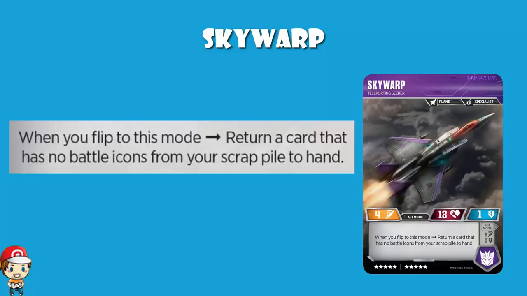Now, generally speaking, cards that don't have battle icons are actually really good, because battle icons are, well, they're the great equalizers. If a card's kind of not quite good enough, you give it good battle icons, otherwise you give it worse battle icons to balance it out a little bit.